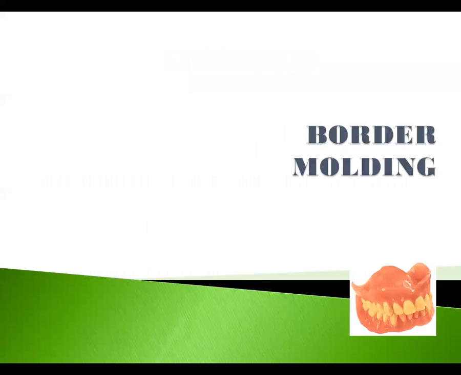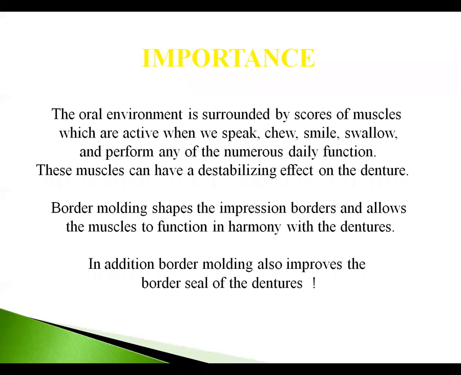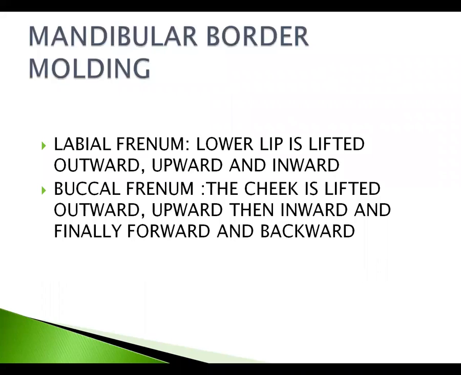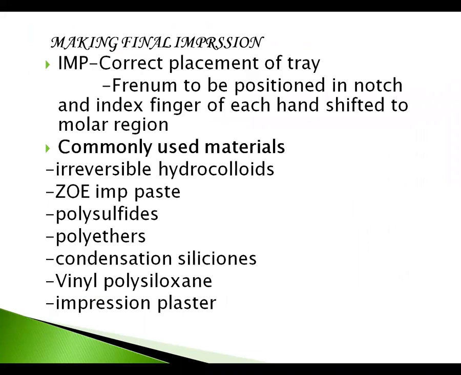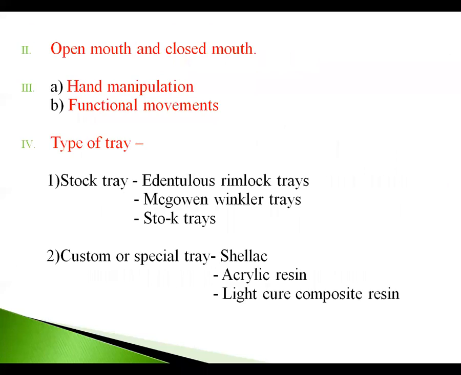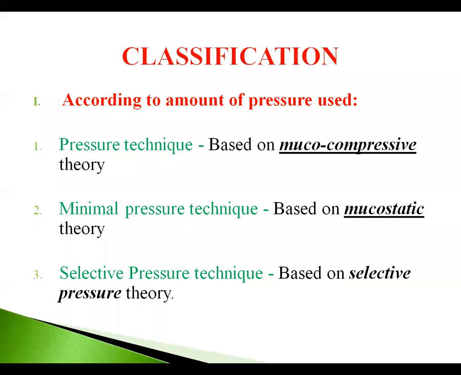Here you can see the border molding and its importance, which will be covered in detail for you in the next technique. Today we have seen mainly the impression techniques, in which, if we go through them in revision, the techniques are mainly, according to the amount of pressure used, the pressure technique, minimal pressure technique, and selective pressure technique. Pressure technique is also known as mucocompressive. Minimal pressure is also known as mucostatic. Selective pressure technique is based on selective pressure.